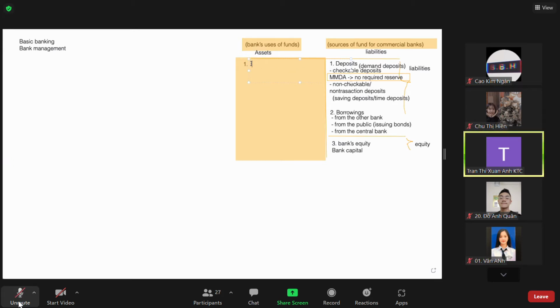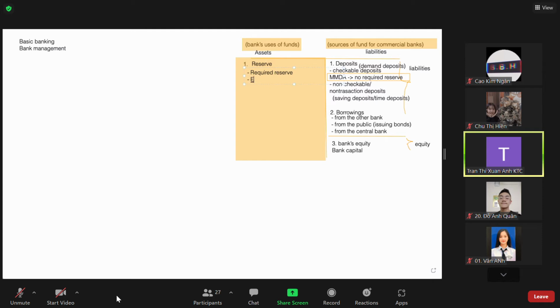The very first one should be reserve, right? I take in the deposit to make sure that I will not run into a very difficult situation that I cannot handle, so I have to put in the reserve. Remember, we have required reserve, which will be on the decisions or regulation by the central bank. Reserve, excess reserve, dự trữ dư thừa, right? One is required, one is excess reserve.